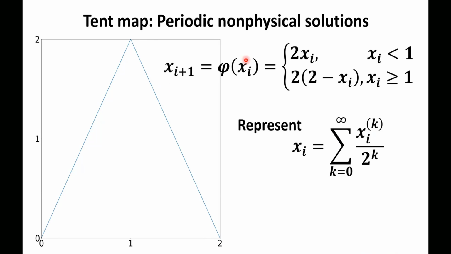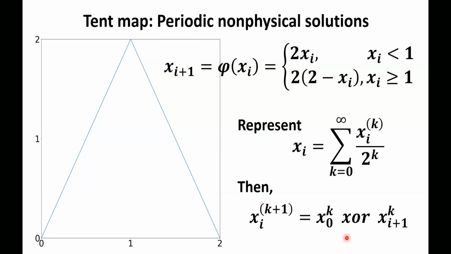And what's interesting is that if you can write down the formula of this map, and if you can represent every number in the solution in binary decimal form, right? This is the binary decimal representation of the x_i. It turns out you can write the map in symbolic form, right? So basically the ith digit of the k plus 1th solution, the next solution, is equal to the 0th digit of the last step, or the integer component of the last step, XOR with the i plus 1th digit of the last step solution.